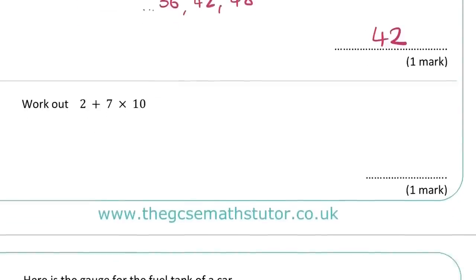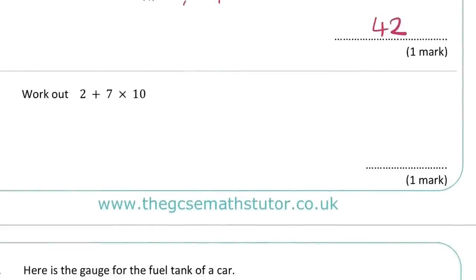The next one is looking at the order of operations. So we need to know that multiplication comes before addition. So in this case, you could put brackets around the 7 times 10, or I tend to draw a little bucket underneath to remember which bit to do first. So I need to do 2 plus, and then 7 times 10 is 70. 2 plus 70 is 72. So there we go, my final answer, 72. Not to be confused with just doing it from left to right, which would be 2 plus 7, and then timesing it by 10. That would not be following our order of operations.